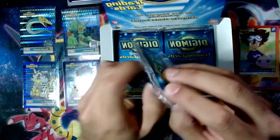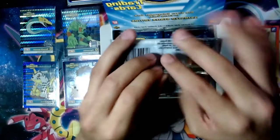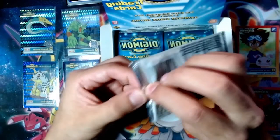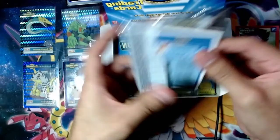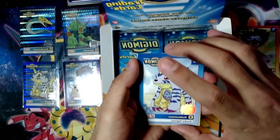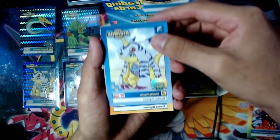Huh? That's crazy. Yeah, I can't believe we're opening these. That's dope, bro. Honestly, they look so much better than the new ones, too. Yeah, I think it's because of the nostalgia, you know these characters heavily. And the art style and everything. Bro, what are you saying? You're saying I don't know other characters? What are you saying?